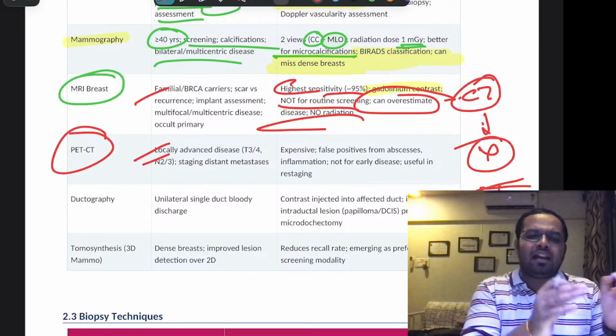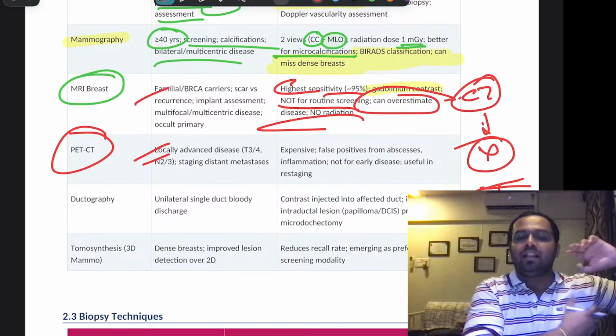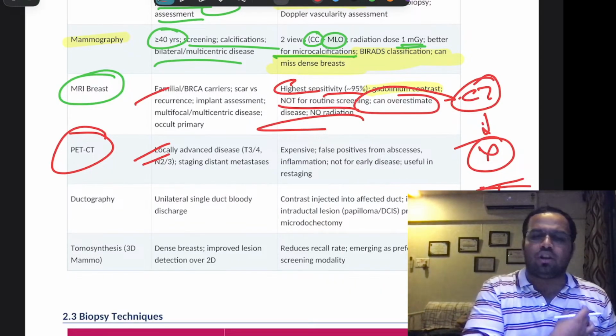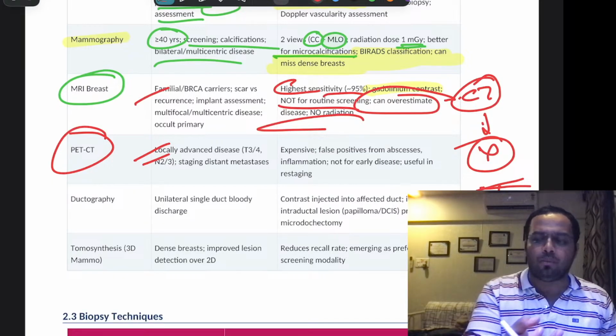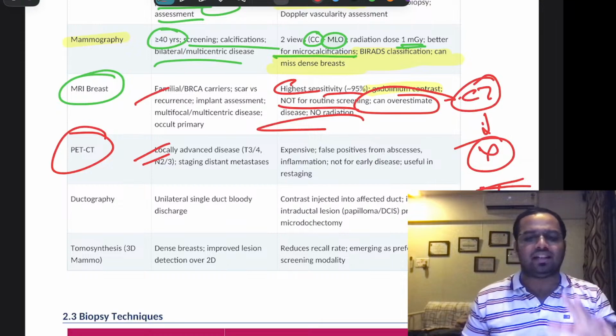Now, if there is a locally advanced disease, you know that lymph nodes are palpable. Once the lymph nodes become palpable, it is a locally advanced disease. So breast lump with lymph nodes, go for a PET scan. No lymph nodes clinically, the breast disorder is small, early breast cancer, we are going to talk about it. That is the time when you need not go for a routine PET scan, just the USG and lumbar x-rays are more than enough.